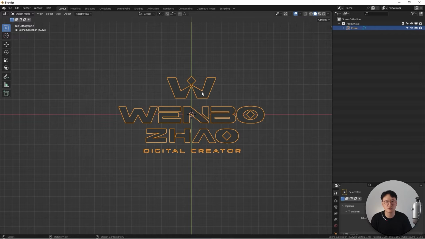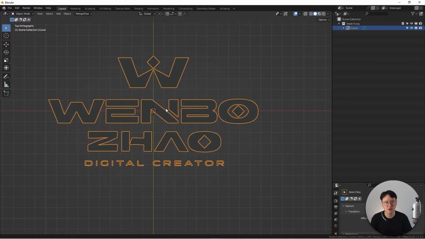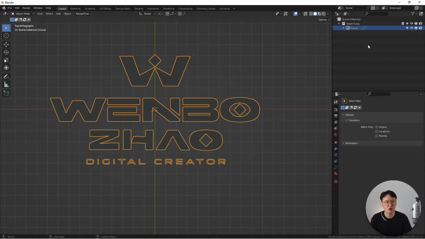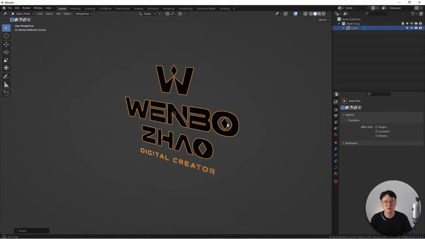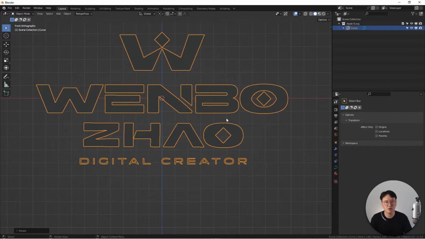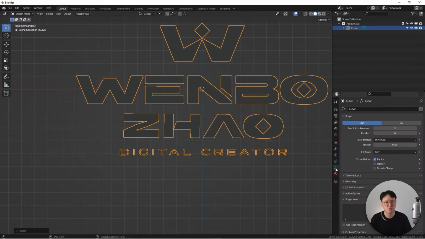Okay, next we are going to start working on this and convert it to a 3D object. As you can see here, we are actually working with a curve object. We really need to convert this into a mesh object. So we'll go to the side view and hit R to rotate, holding Control. We are in the front view right now, and we are going to go to the curve settings, where there are 2D and 3D.